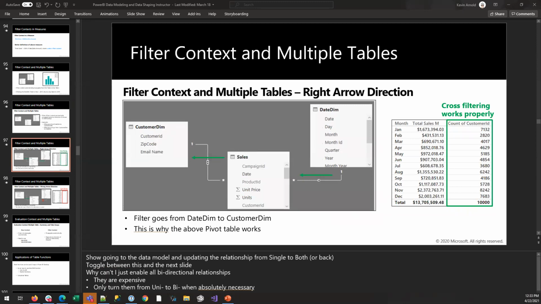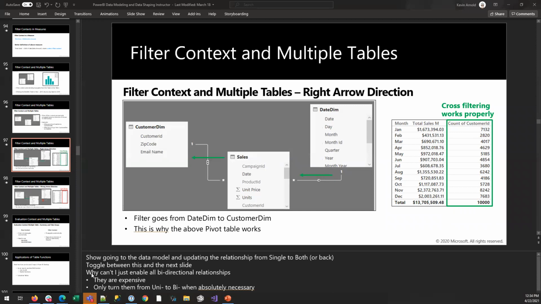Okay, so this is, without me even reading ahead, I get an idea of what it's trying to do. One of these days I'll remember I'm doing this and read ahead of time. So, right, it's showing it is filtering through. And it's showing here that in this month I have this many total sales. And when it's doing a count of customer ID, which is going to be unique in this customer dimension, this is the number of customers that had sales in the month of January. Same thing through every single month.